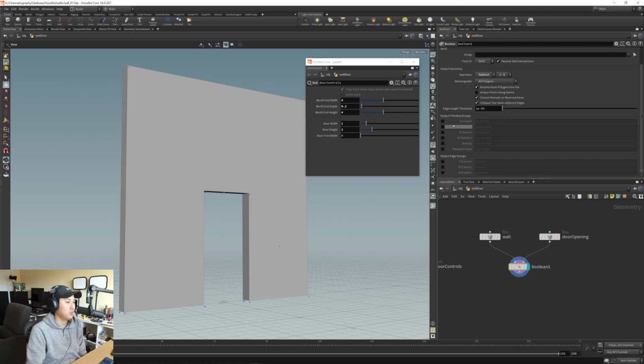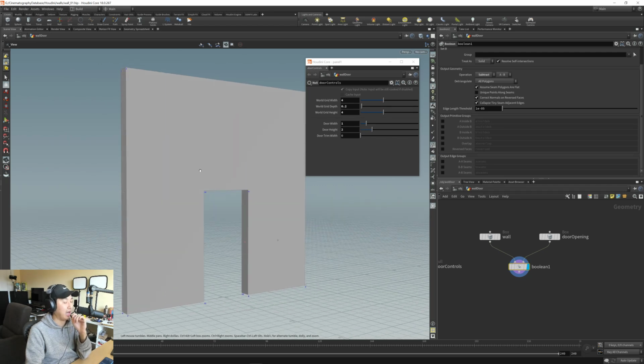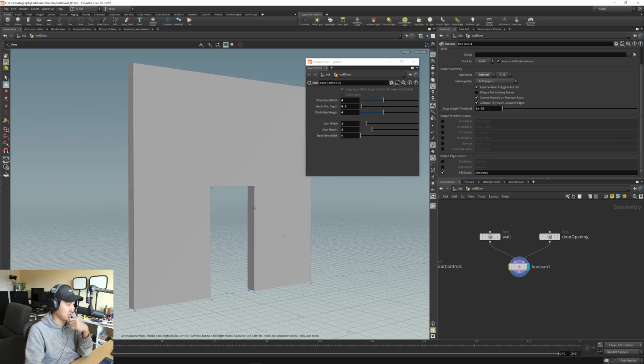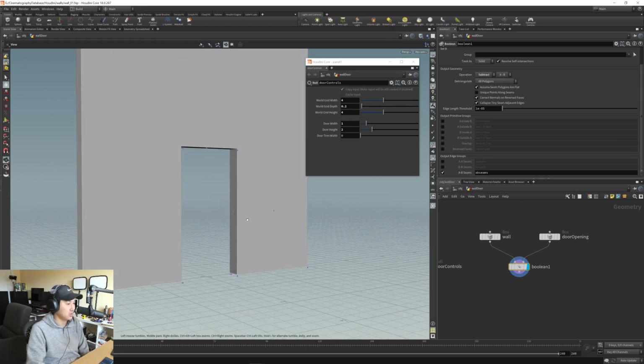So we have primitive groups. Oh wow, you have the groups of the faces. A inside B, A outside B. Wow. But the seams are what I'm interested in. So AA seams, BB seams, AB seams. I feel like AB seams is what these are, maybe. So how do I view that? I guess I'll just drop a bevel on. How do I get ABC? Oh, that became a group, right?